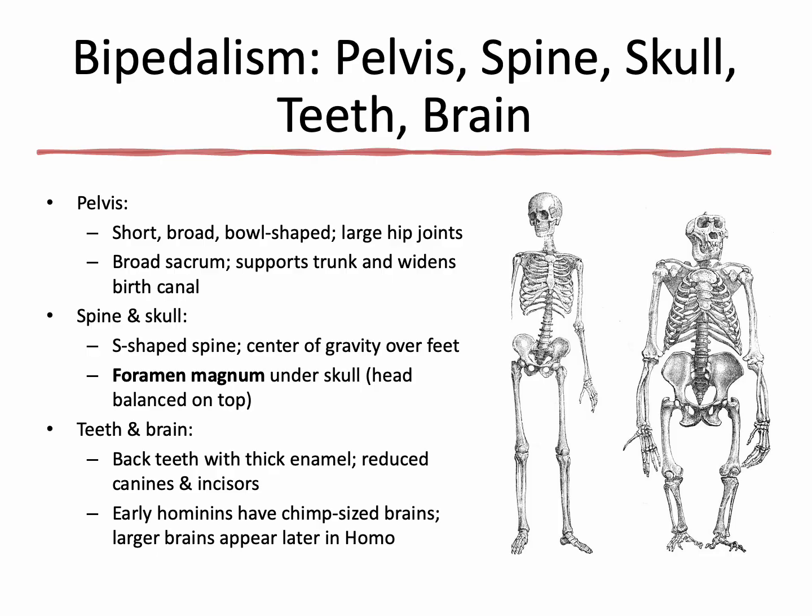Finally, we have teeth and brains, which are changing alongside the locomotor system. As hominins adapt to different diets and ways of processing food, we see back teeth, especially the molars, develop thick enamel that's well suited for grinding and for crushing. At the same time, the front teeth, the incisors and the canines, usually get smaller and less specialized for slicing or tearing. Faces become less prognathic, meaning that the jaws don't jut forward as much, and the lower face gradually tucks in under the brain case.